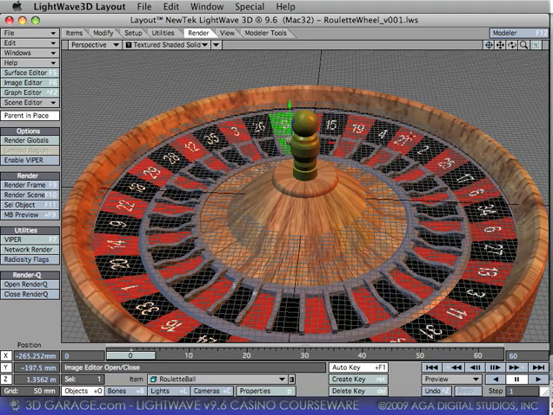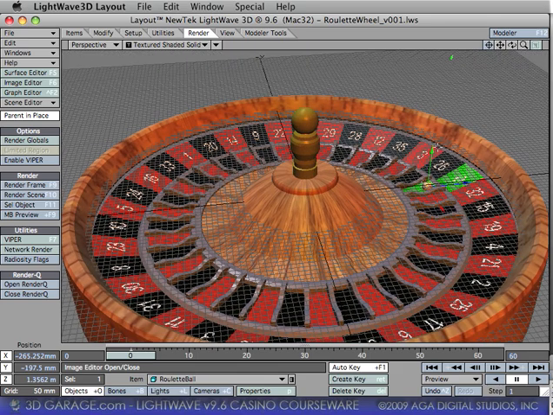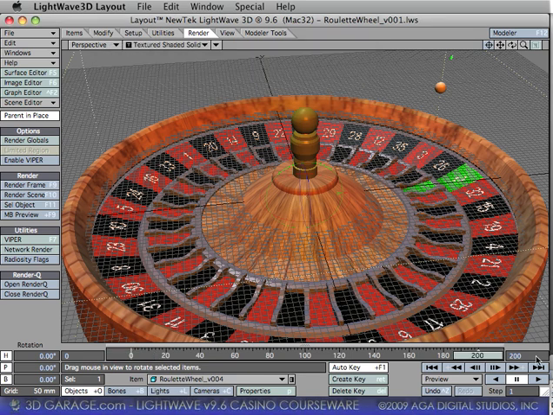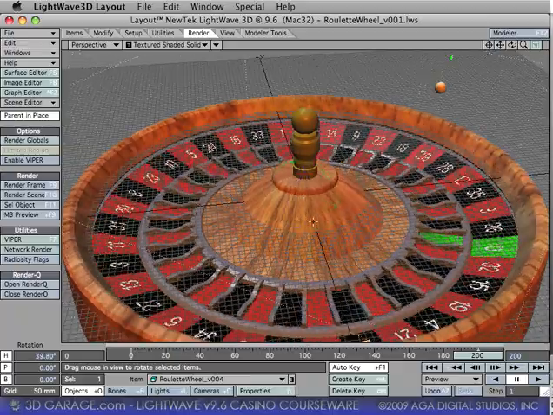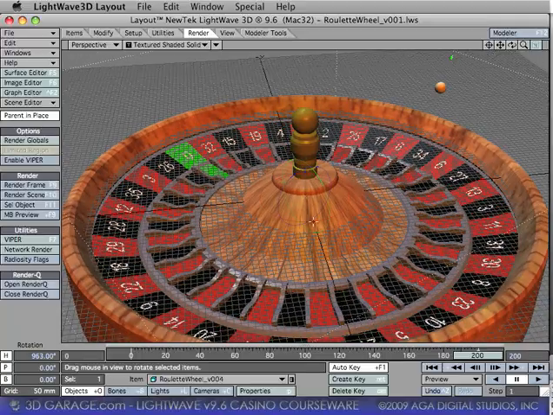Shift S1, Shift S for version 1 for an incremental save. And what we're going to do is take this ball and just move it right up about here. And then we're going to come back here to this guy, hit rotate. Okay, at frame 0, it's right there. And let's go maybe 200 frames. And at frame 200, it is, I don't know, 360 degrees. I apologize if I don't know which way this rotates, but we're just going to rotate it about 3 or 4 times like that.